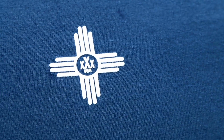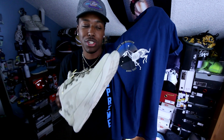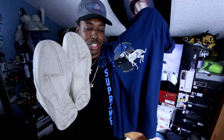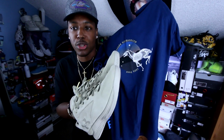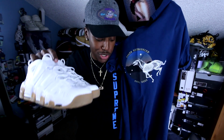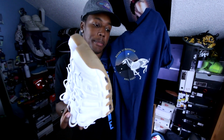Now, with this shirt, even though people hate them, I threw these on with it and some white jeans, and it was clean because there's a little bit of tan in this shirt. A lot of times when I'm dressing, I like to try to bring out the smallest color. So in this shirt, you got white, tan, and then of course the whole thing is blue. So I really went for the tan on this one, so I could rock these joints. I also could rock the white and gum Air Tempos. There's a lot of different shoes, and a lot of this stuff you guys are gonna see is gonna be really easy to match with. So that's another reason I picked out some of the stuff.